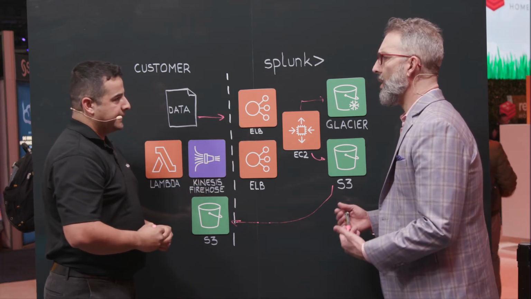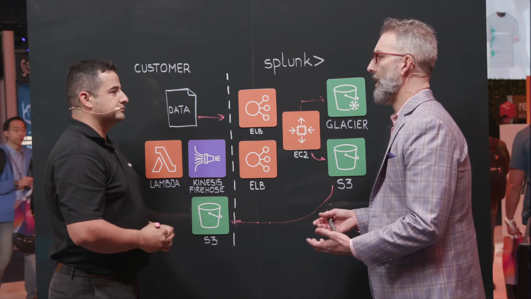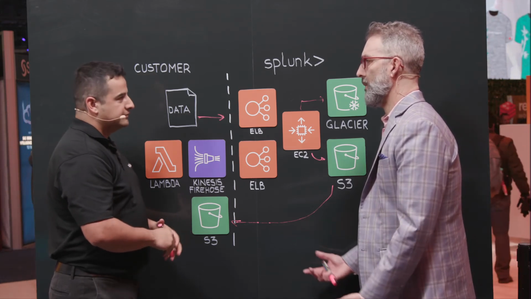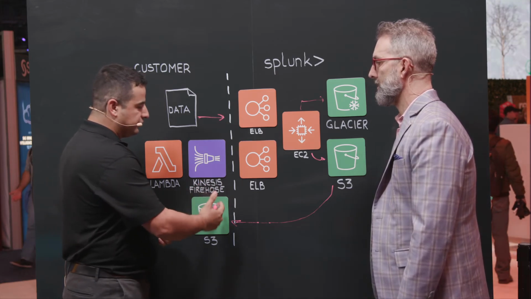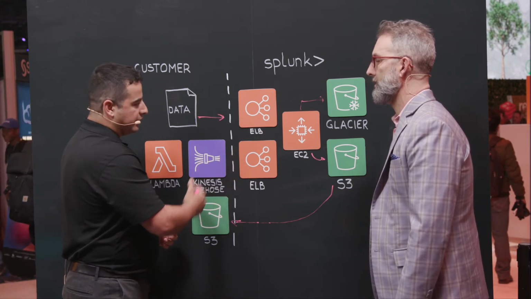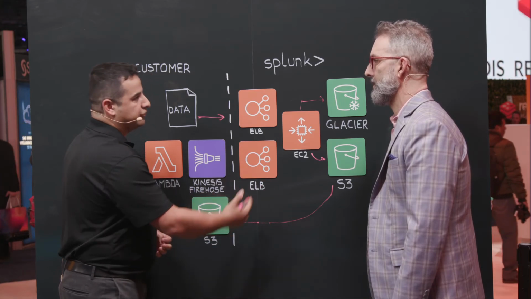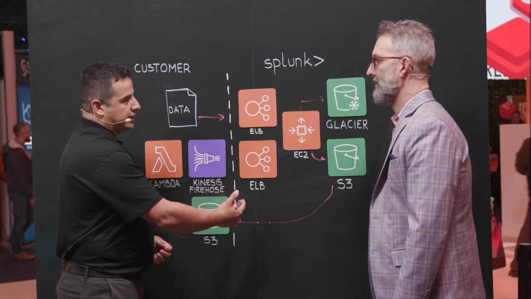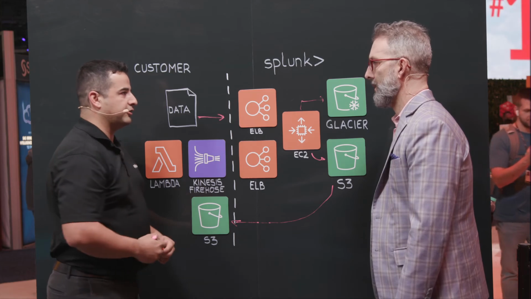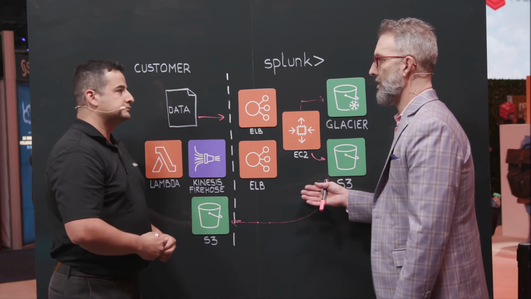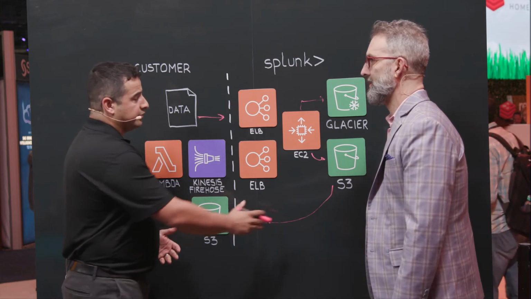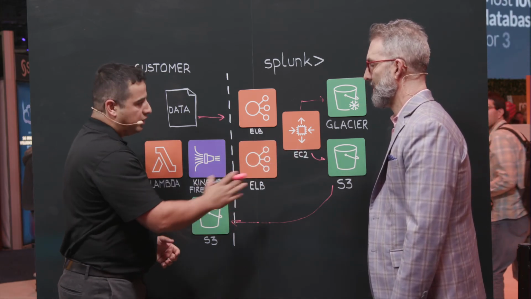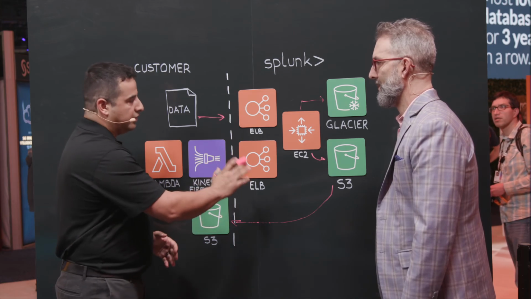So then what about looking forward in the future? What would you like to add to this architecture? One of the things that we're looking at is using PrivateLink, allowing customers to essentially send their data directly to Splunk without traversing the public gateway. So they can have their data show up directly inside their VPC. Correct. And each customer does get their own dedicated stack, so all their servers, indexers, and search heads are all their own.